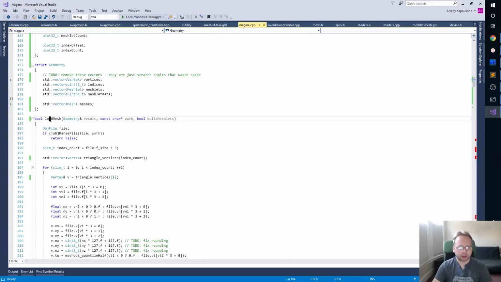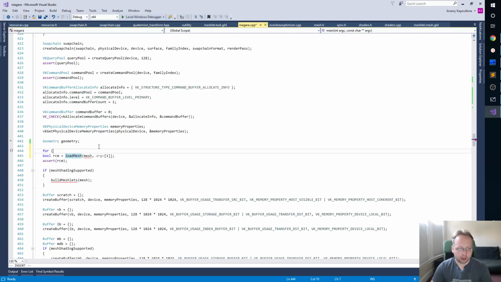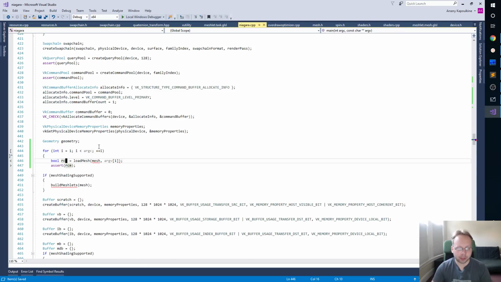And then we'll just go through all command line arguments and try to load the mesh.